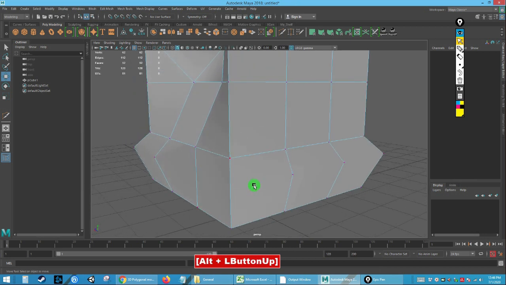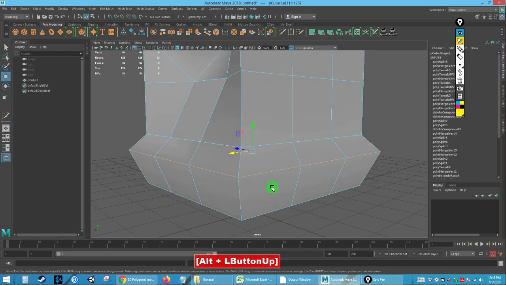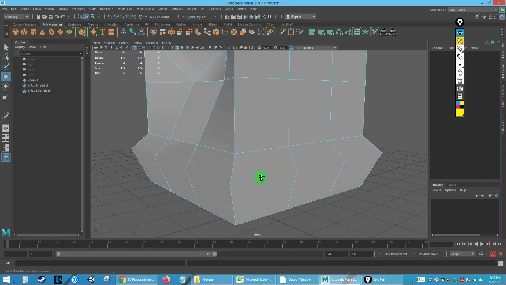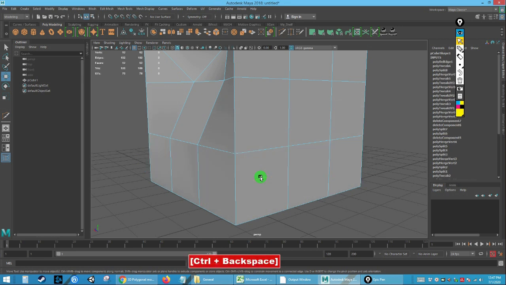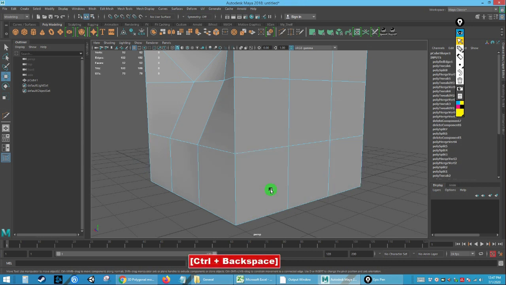But there is a faster way to do this, so I'm going to undo. Right, so I'm going to select this loop, and to delete permanently the edge and also the vertex, you need to hold Control and then backspace.